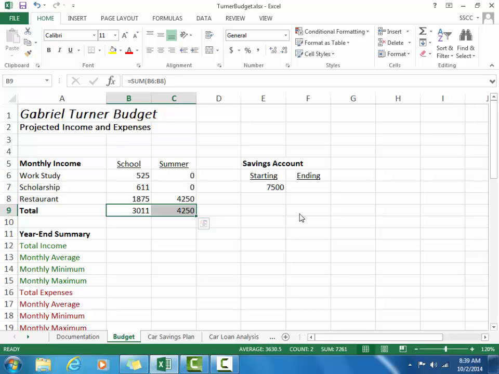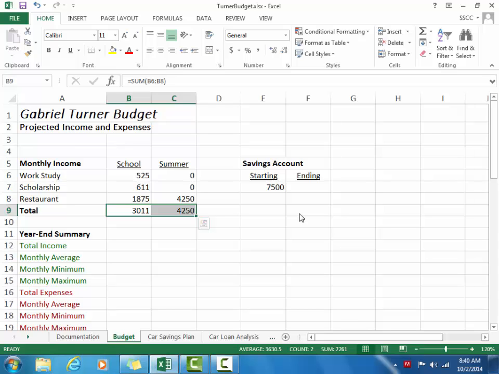So far you have used what we call relative cell references. A relative reference is always interpreted in relation, or relative, to the location of the cell containing the formula. For example, when you enter the formula in cell B9 to sum the income for the school months, Excel interprets the cell references in that formula relative to the location of cell B9.